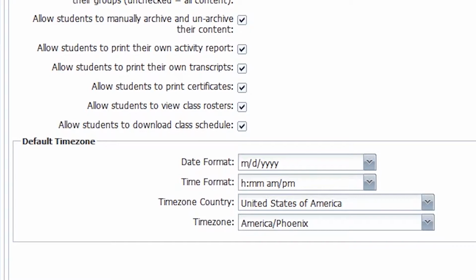If all of our students are in the same time zone, the LMS allows us to create a default time zone so that when you register students, they will automatically be put in the same time zone. If perhaps your students are not all in the same time zone, then leave the default time zone alone, and it will force students to enter in their time zone if it is not entered in by the administrator.